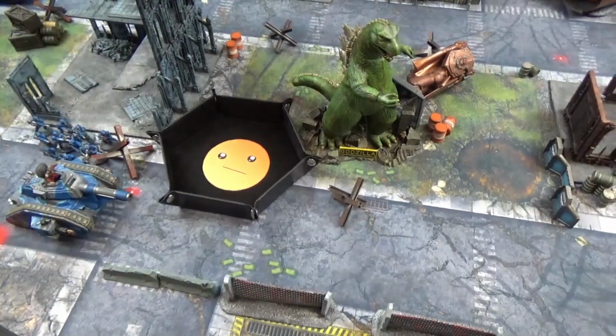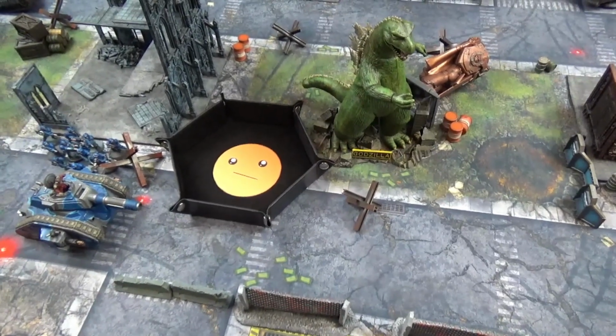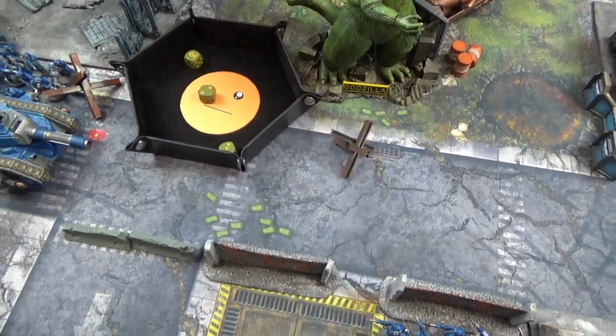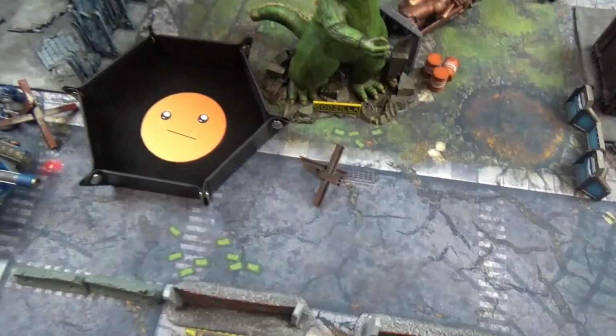All right, next one is the Titan Volcano Cannon into the building. You can miss this one. I can miss this one. It's 1. Okay. Well, yeah, 1. 2. AP3.